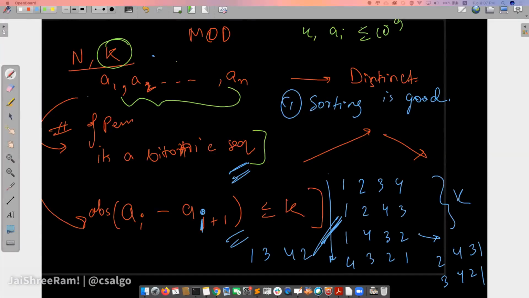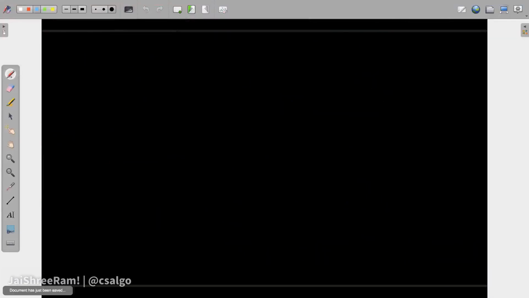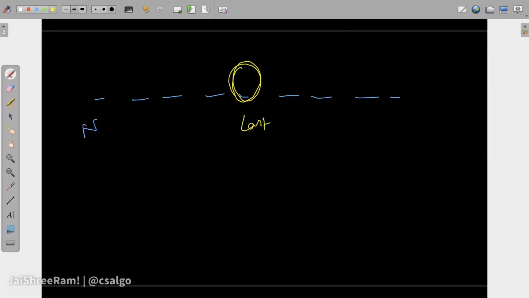Yep, that's a good observation. The idea is the middle value, not exactly the middle value, right? The peak of the sequence is going to be the highest value, that's for sure. So there is some fill-up going on: there is a sequence of n that you have to fill up, and there is some position where you fill the last value, and on this side everything is increasing, and on this side everything is decreasing. That's a good observation.